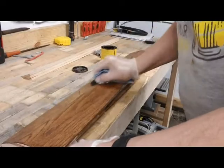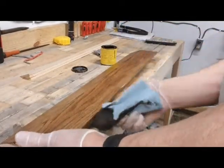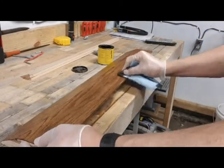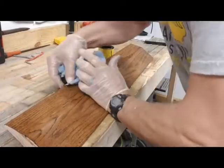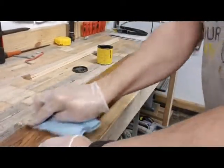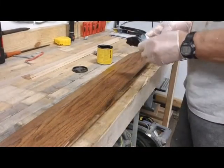My favorite color of stain is probably golden oak, and the same company makes it. Make sure you get all of the edges and ends, and there you go. I'm all done. Now I'll let this dry, and I'll spray some finish on it.